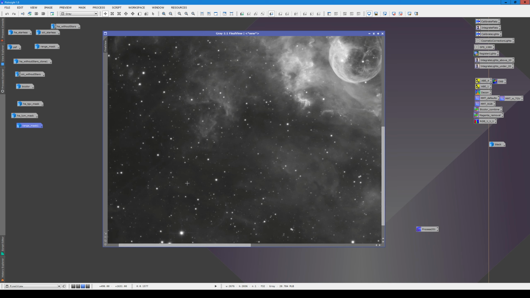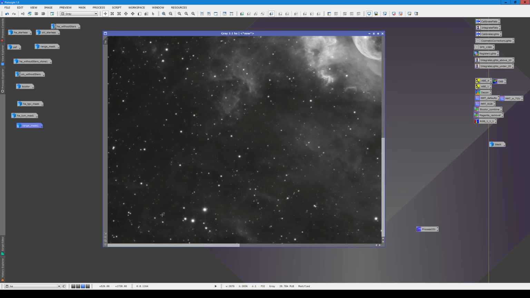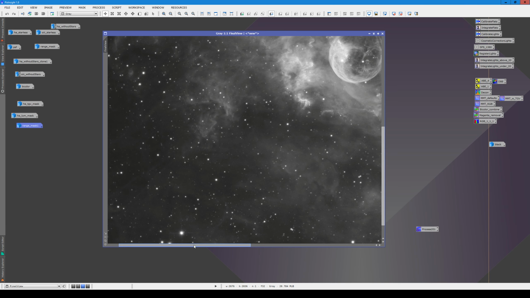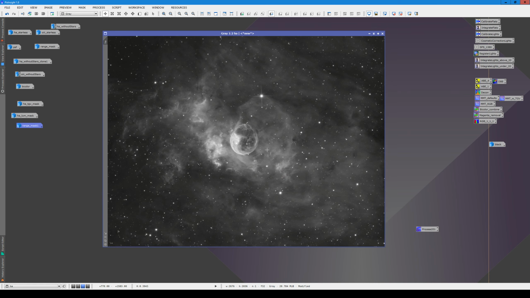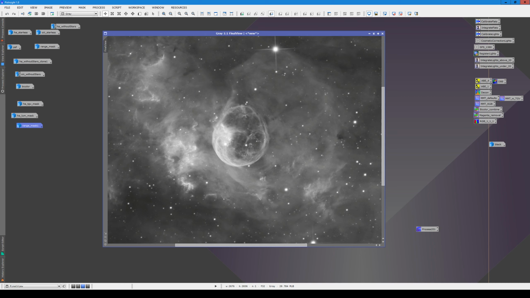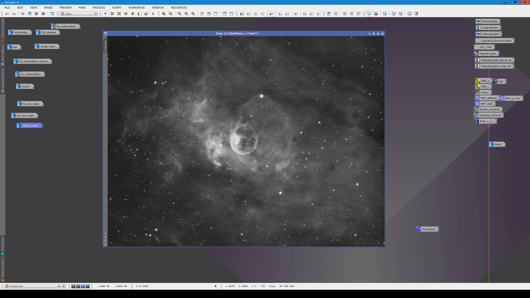Yeah, I quite like this. We'll just play with contrast a little bit more using CurvesTransformation after combining it.